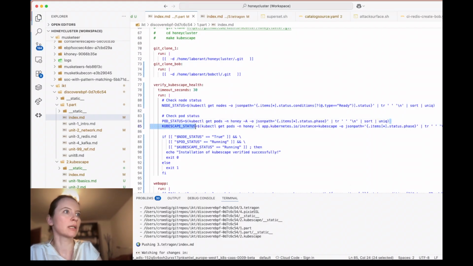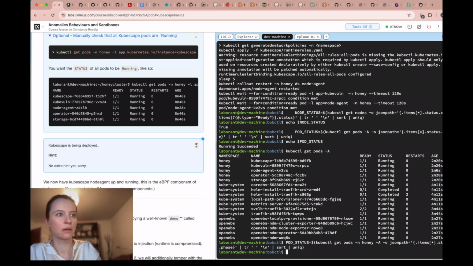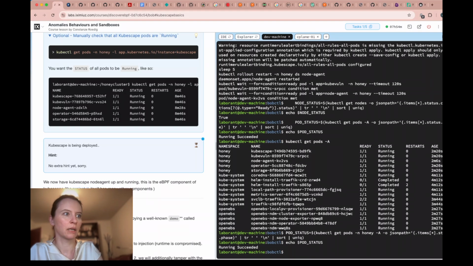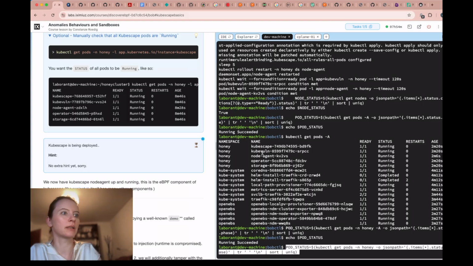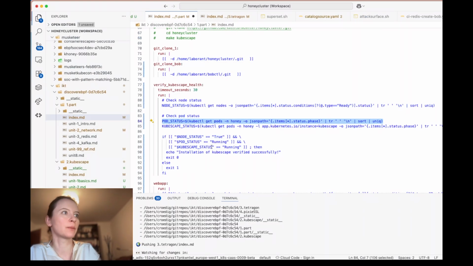Now I'm going to check this one in the lab. So this is my new command. Now let me test it here and echo that again. There's still a succeeded. Let's do it again. There we go. So this should be the fix, but just to be sure, we're going to make sure that also that one here, the next one, is correct. That should also only be running.